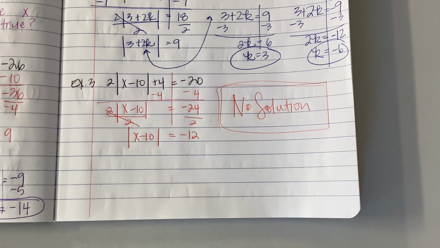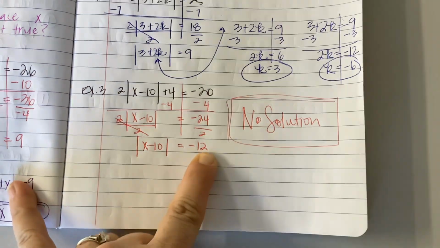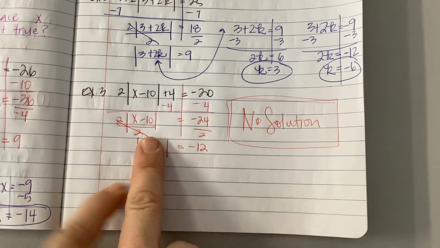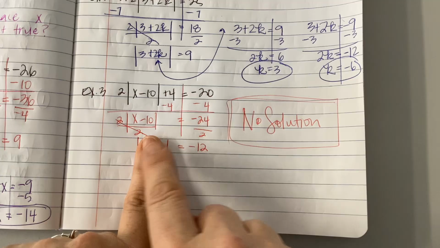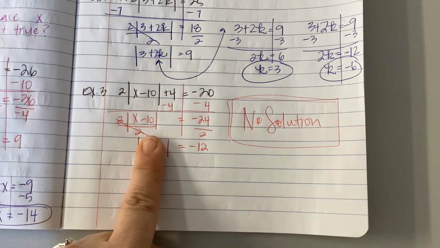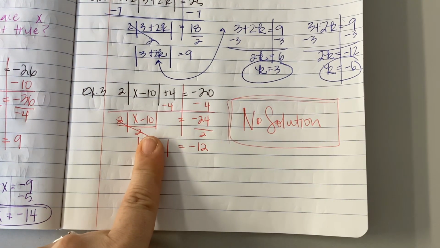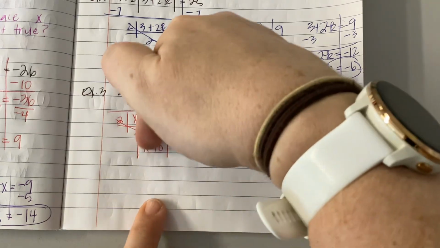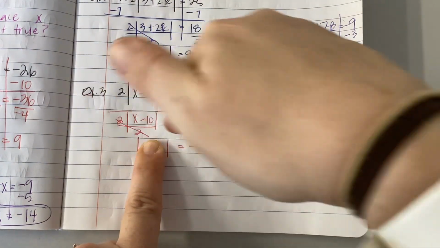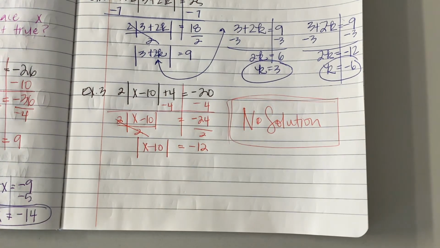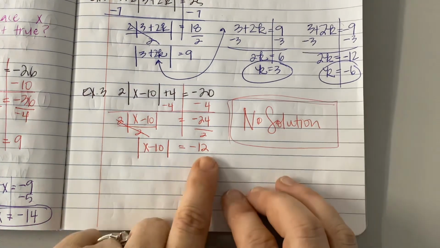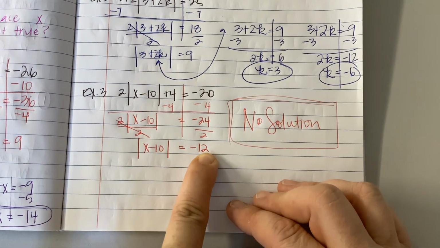Miles P., what do you think? It's a negative. This is asking me, what can I put right here? What can I put inside this that gives me a negative 12 as my absolute value? You can't have something fit here that results in a negative 12 absolute value. Because absolute value is neither positive nor negative, it's the distance from 0. And this implies that I have time traveled 12 spaces backwards.